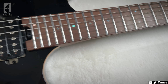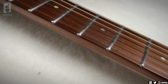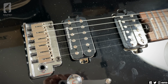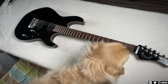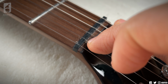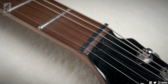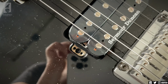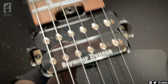G300 Pro. These are cool because they've got a lot of the same specs as the Ibanez AZ series. So you've got your roasted maple neck and fingerboard, stainless steel frets, Seymour Duncan pickups. I believe it's a JB Jazz combo. But this being a Cort, it's easier on the wallet than an Ibanez. What do you think, Pringle? Like it? You do get budget guitar-isms, like, is this a glue bubble? Yeah, so there's a little bit of ugliness near the Graph Tech nut, but nothing that affects playability. It's just stuff like that. Kind of weird, I don't know why there's 3 screw holes in the feet of this JB. There's no reason for it. It's not in the Jazz.